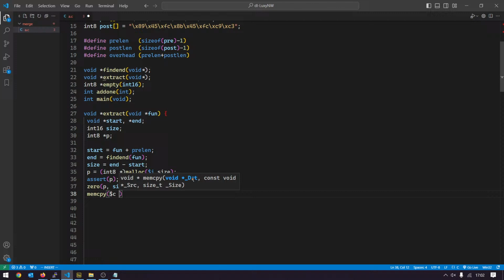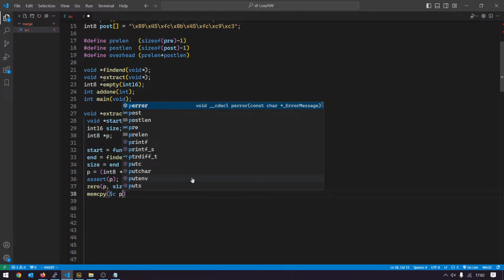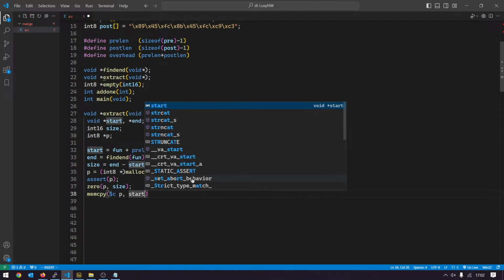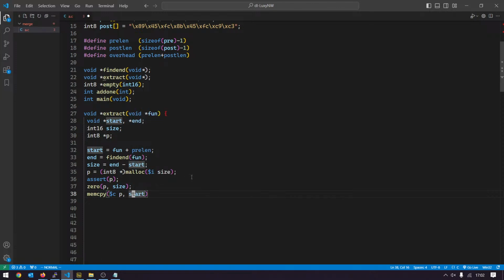We want to copy into our memory space P. We want to copy from the start, and let's cast all this stuff to int8 instead. So this will also be an int8, and we want to copy size bytes, something like that, and then we'll simply return p.